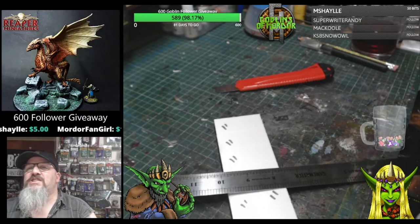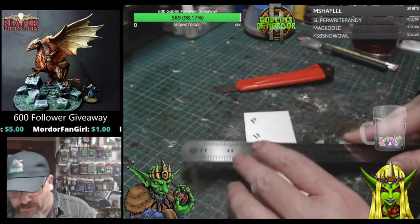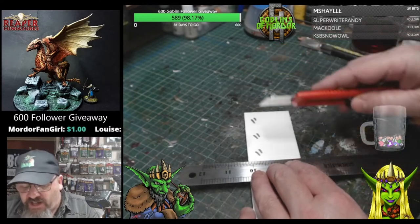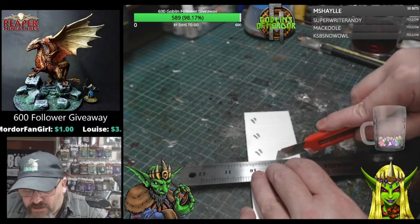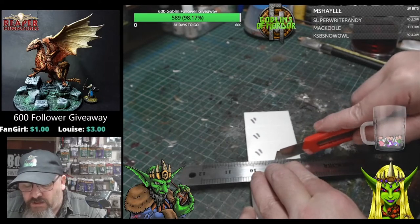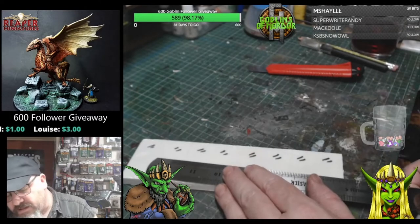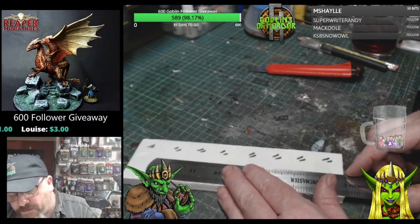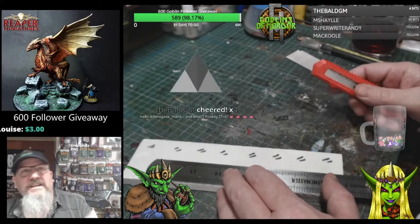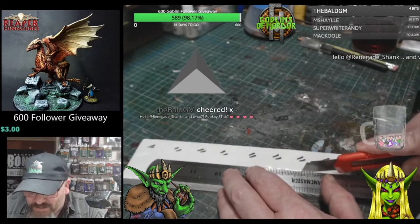Who's shouting out Pokey Stick? I haven't even used my Pokey Stick. Renegade Shank, welcome. Oh, by the way, huge shout out to Renegade Shank. He knows I absolutely adore cookies. I am a cookie lover, and today a big box of cookies arrived at my doorstep from Renegade Shank. He knows how to flump me up for Christmas.